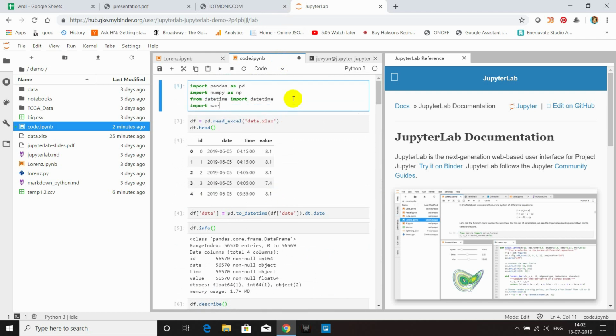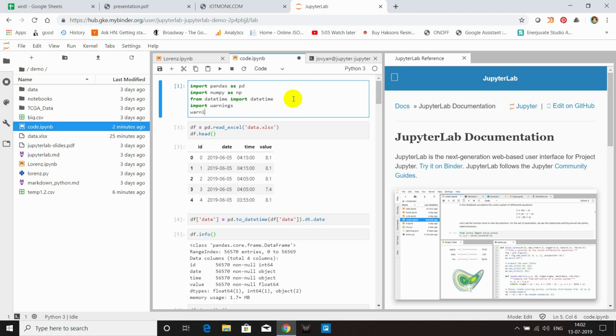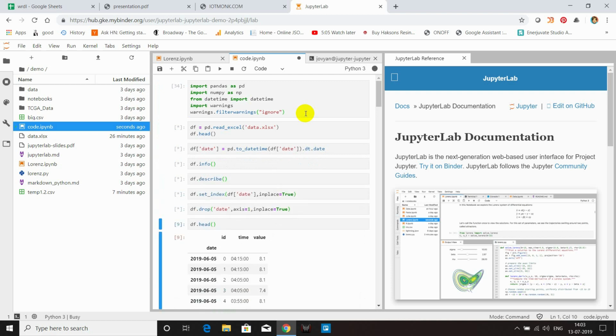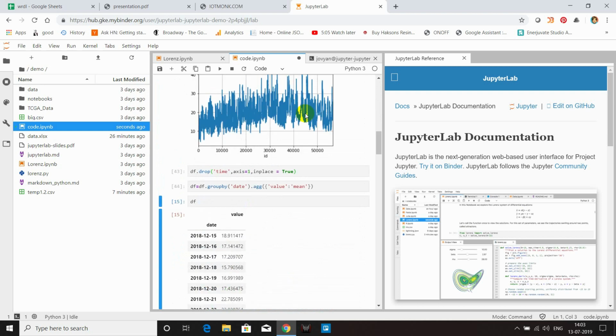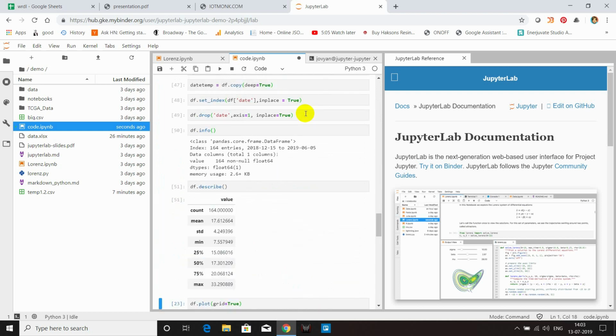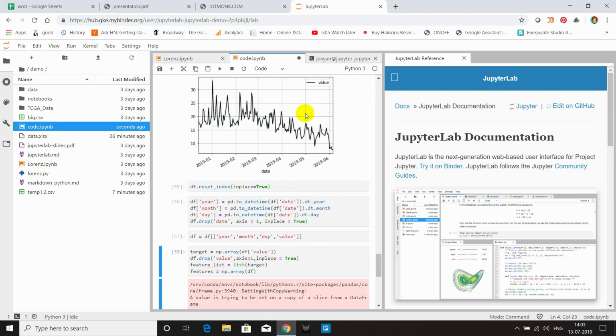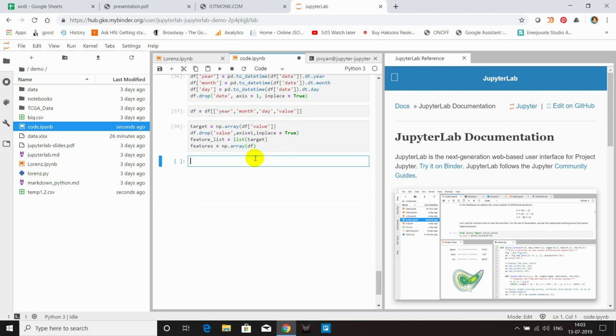So import warnings and warnings filter warnings, because that doesn't look good in our code. Ignore, we're going to ignore those warnings, and yeah, I'm just pressing shift enter, guys, so it will execute line by line. Yeah, so we have suppressed the warning for now.